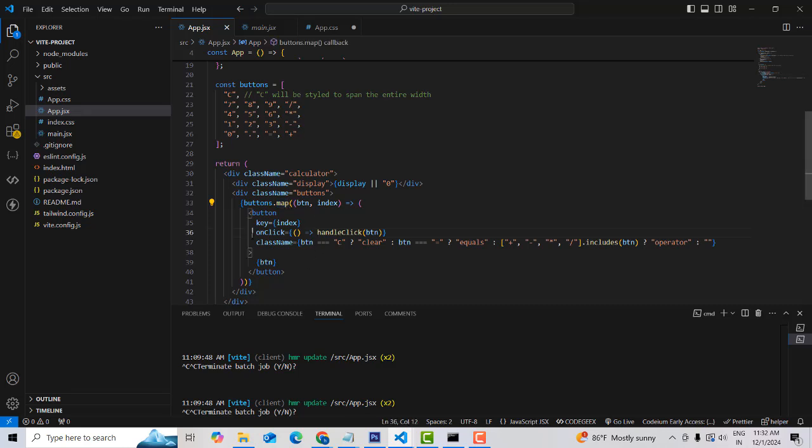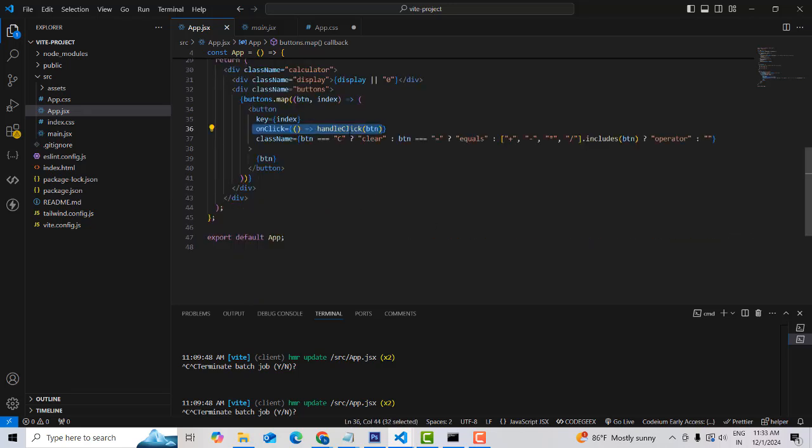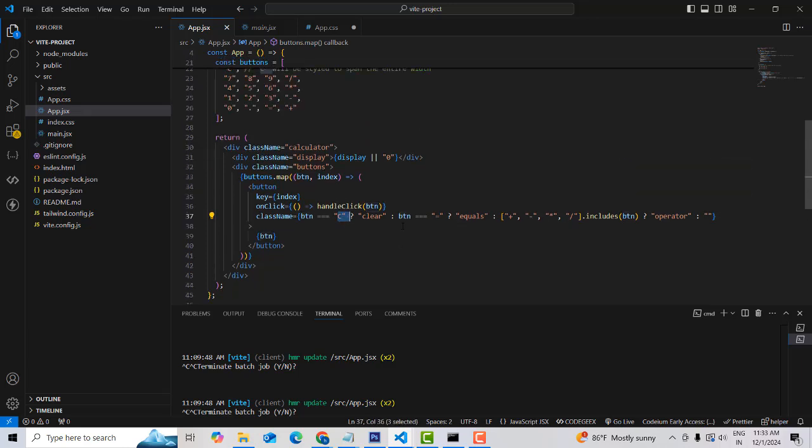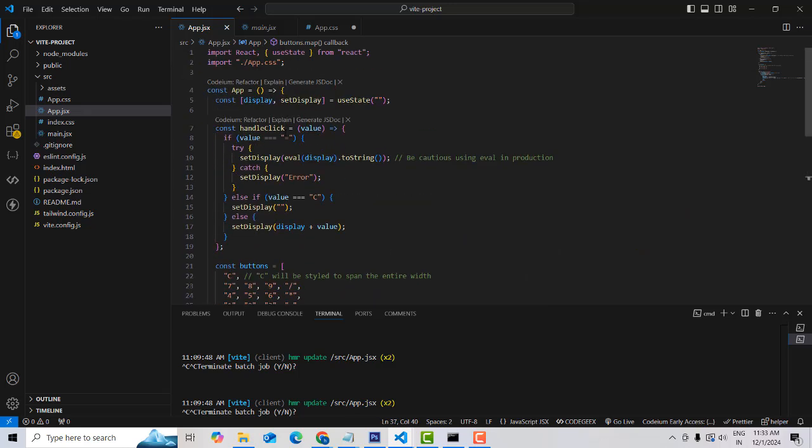After that, here we have to write the method which is an onClick action, handle button, because once you click the button, what happens? That's the code we have provided here. Button, if it is C, what happens? We need to clear the button. You have to write clear here. Clear means it goes over here.